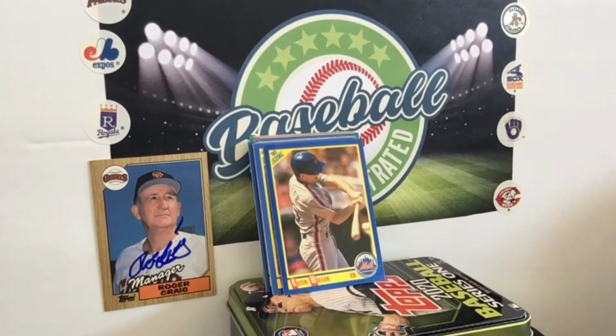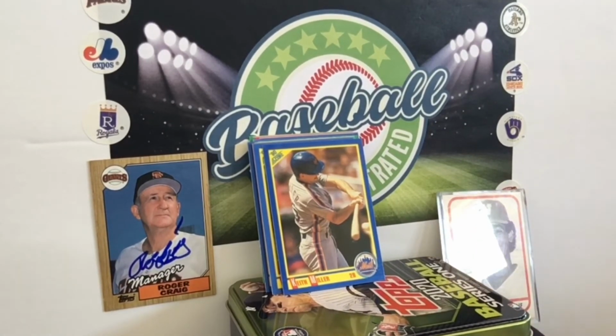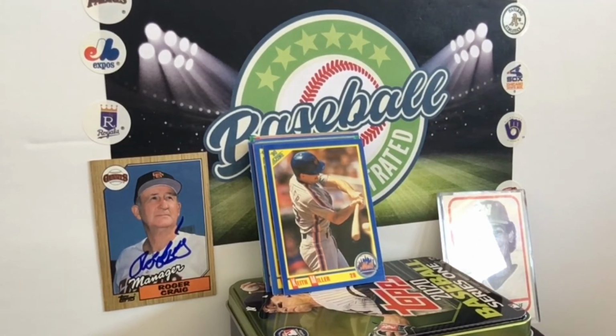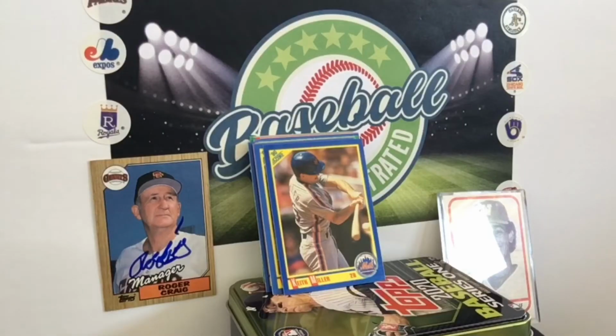And finally, from the Omar Minaya School of Baseball, that's right, it's a New York Met, it is Keith Miller. Keith Miller got the hips open, swinging at that ball. I'm sure he was one of many that were trying to take over in that middle infield for the Mets. They had so many star players, but then they had all these dudes that were so close to the breakouts. Tim Teufel, Kevin Elster, Keith Miller, Gregg Jefferies, like all these Wally guys. Backman was part of that mix. Oh my gosh. All these guys that were supposed to be great, and they could never get it solved up the middle.